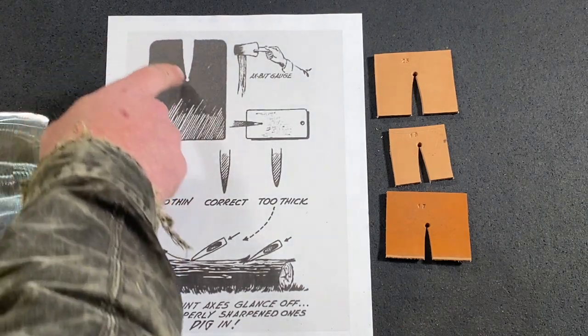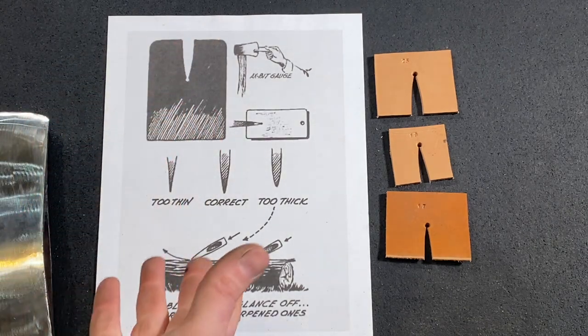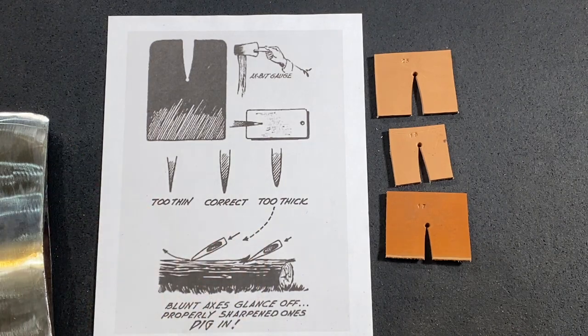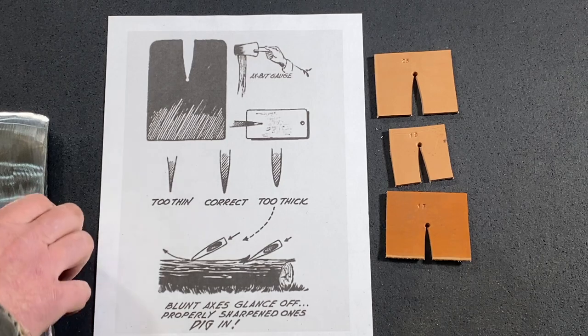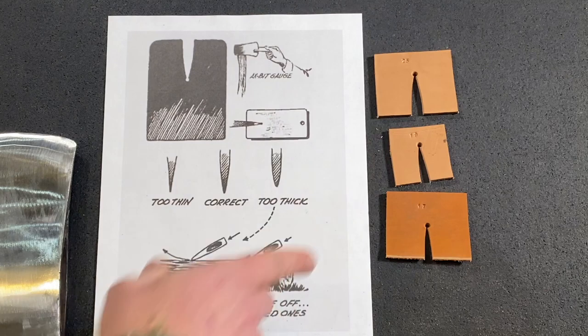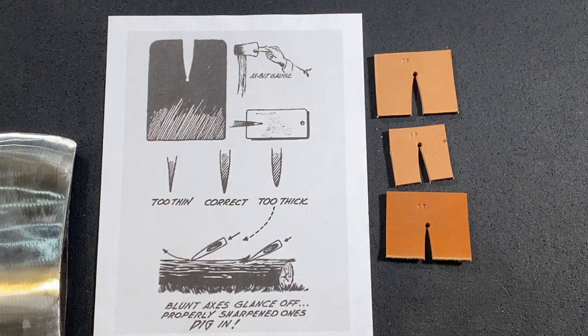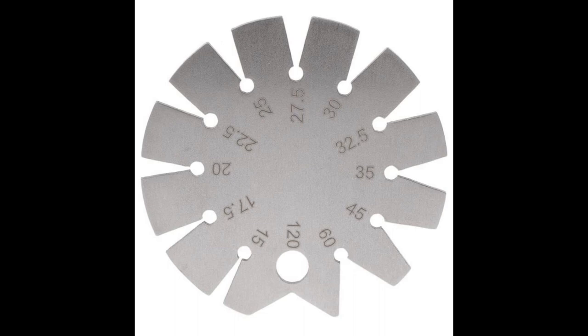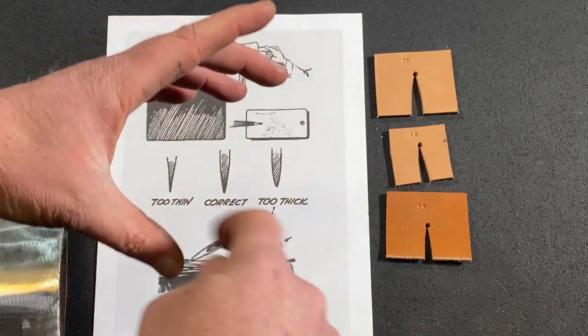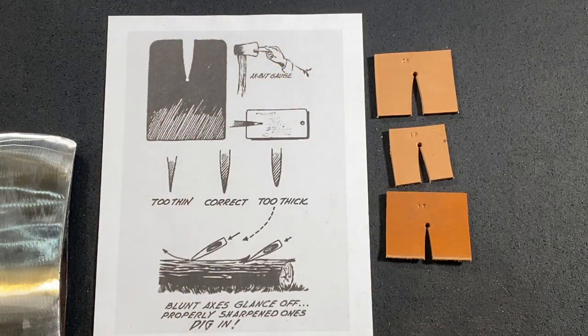And this picture here is out of that book, just showing this bevel. And you might even be able to just print this off and cut that out and use that as a gauge. But yeah, great tool to have there. And I think you can even buy axe gauges probably online. I think they have little cutouts that you can buy that have maybe a little wheel, and all around the edge are different angles of blade grinds and that type of thing.